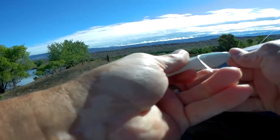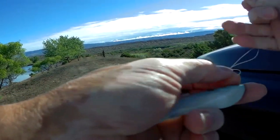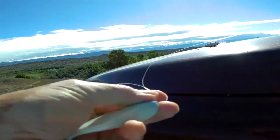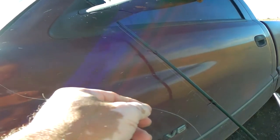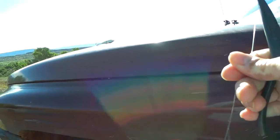And the reason I do that is I then close the loop in and it allows me to swim the bait better, really close to the lure. Just like that, small little loop with an overhand knot. And this is a 20 pound P-line, so it's not like it's going to break from that overhand knot or anything like that. It's really strong. The chances of that happening. Boop. I'll get that.